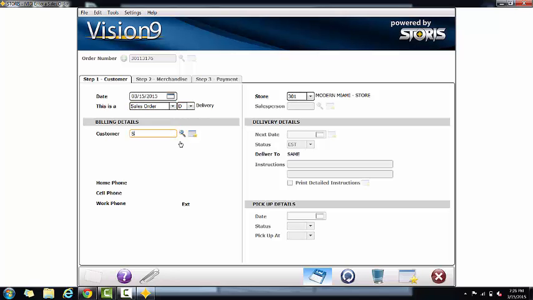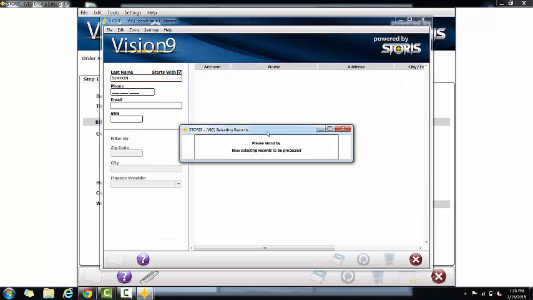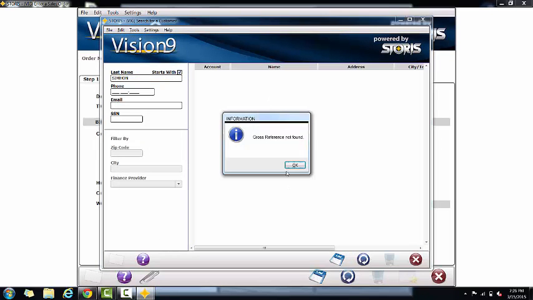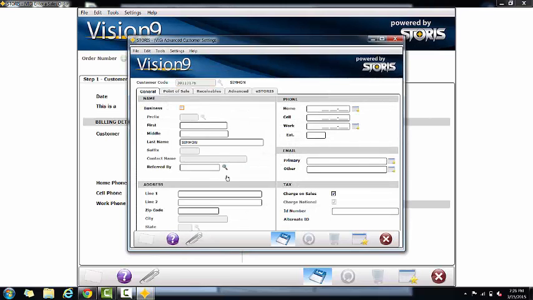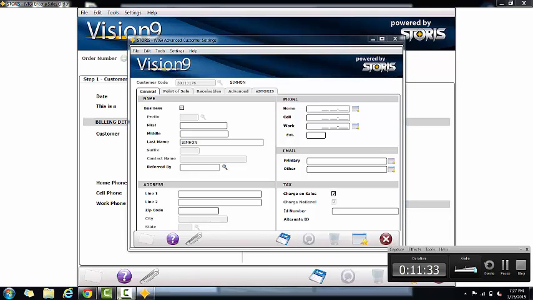So next item is going to be the customer. It's going to search for the customer. We do not have this customer. Exit, and we're going to create another customer. We're going to enter the customer's information. Yaron, Simhon, reference by we do not need to put.